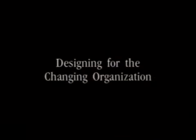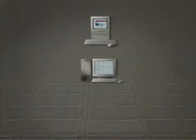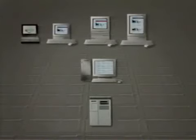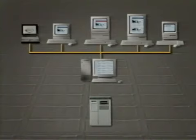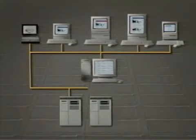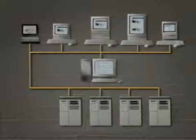We have 3 different levels of information sharing. We have your own hard disk, we have the team server, and we have what we call the corporate server. All of that is done using Apple's file sharing technology. We've laid Ethernet to every single machine in this building, and indeed down in the basement of this building we have 4 VAX mainframes which run, for example, the electronic mail system.